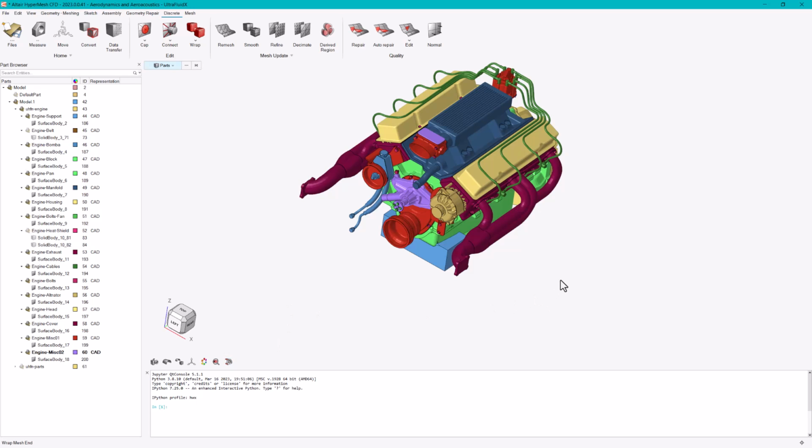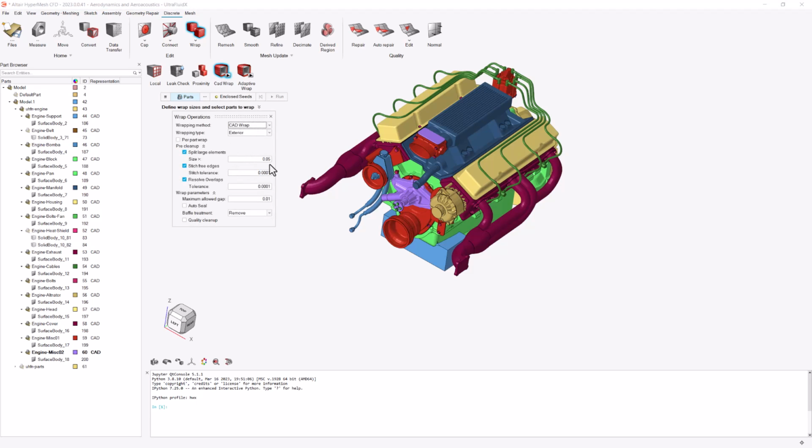So again, for different cases, you may have very different types of geometry. Users can adjust the split large element size, and also change the resolve overlaps tolerance, and also change the maximum allowed gap to change the meshing size and the quality.